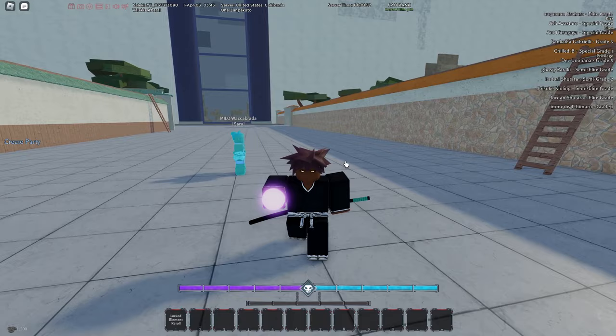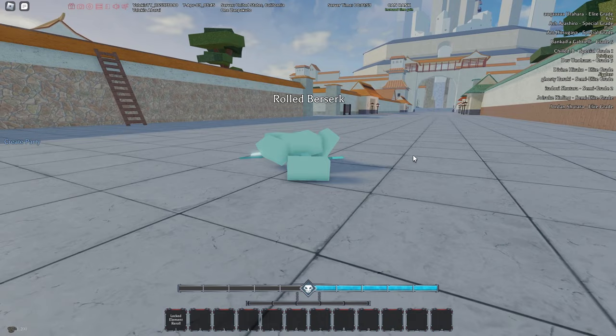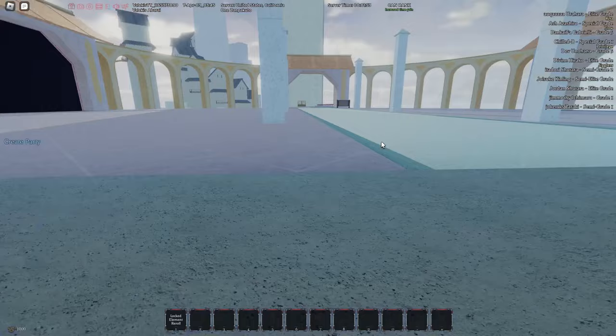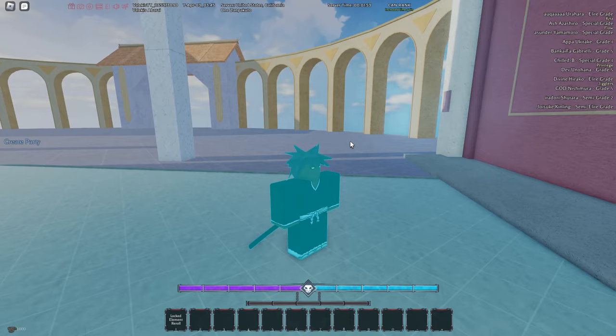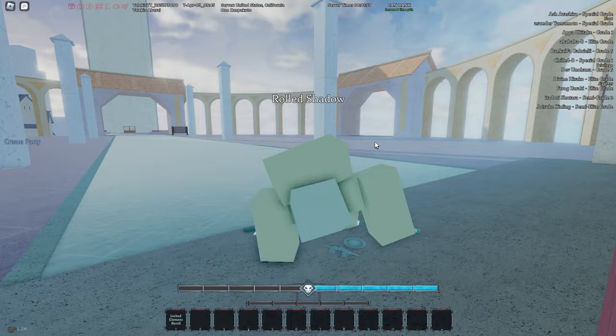Whoa, what is this? Okay, that's a common. Zangetsu. That's a rare. We got Shadow. Confusion again, bro. This is getting kind of lame. Berserk. Bro, that's literally the most common one. Creation. I literally rolled every single one of them except the ones I want now. Shadow again. Bro, if I don't get something good, I'm going to crash out on video. Confusion. Bro, it's getting really ridiculous, bro. Give me something good. We got Water, bro, Shadow, Berserk.